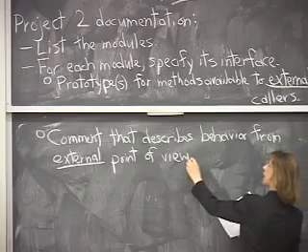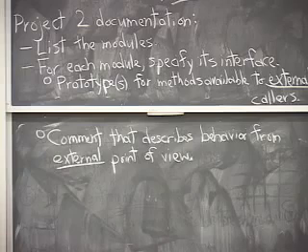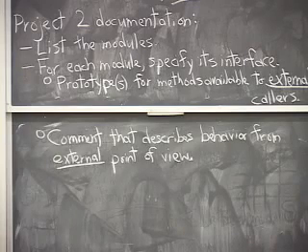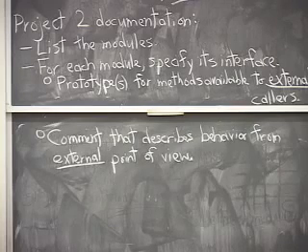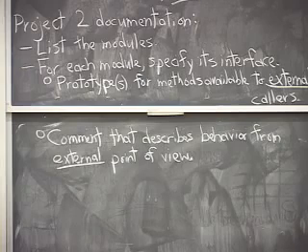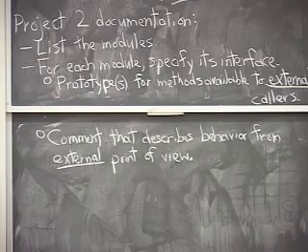Now you describe the behavior of a module or of a method call from an external point of view, which means, again, you do not have to describe how the method is implemented. You only have to tell what it does from an outside observer's point of view. So you can say, my game tree search module does game tree search according to the minimax algorithm. Any information about how you implemented that is optional.